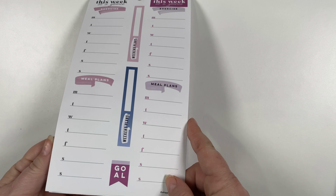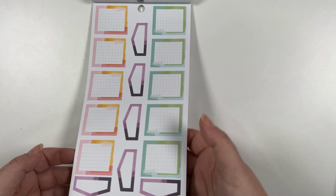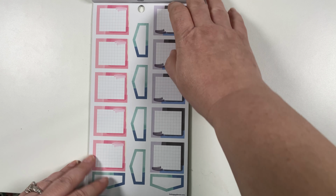Okay, these boxes are super pretty, and you can use those for anything. These might just be in my regular planner with some flowers. Oh, I love the colors, and they do coordinate with the ones in here. Oh man, these are really pretty. Oh, and then these coordinate with those. Weekly habits. Super pretty. Ooh, and gold weekly habits.